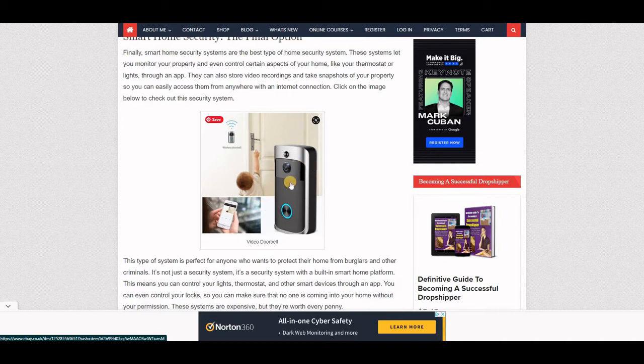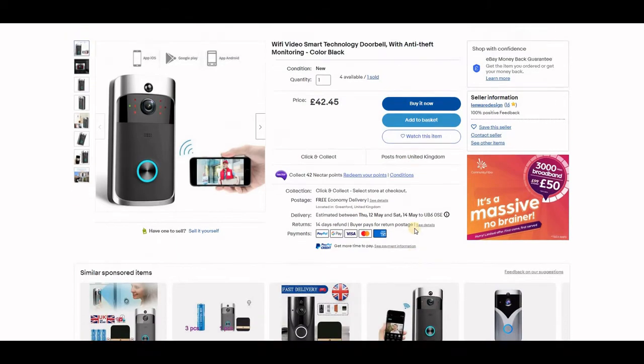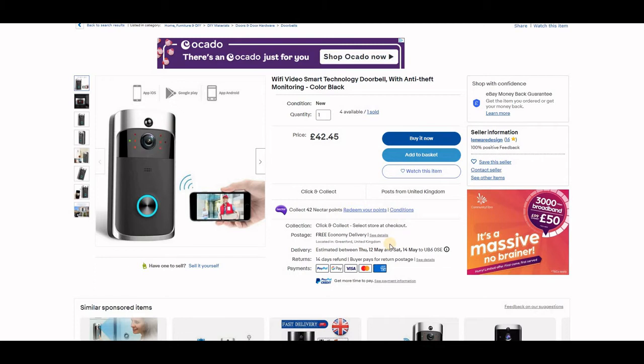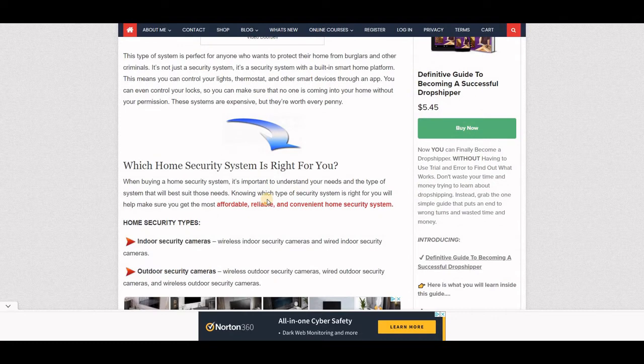video doorbell that I'm promoting on eBay, and as you can see here, I even set up a link on the image so that if somebody should click on this link, then it will take them straight to my listing. And now normally how we do it, we sign up for an affiliate of somebody who has a product, and then we would go and write an article, and then we would monetize our blog with that link. But we can also do it with our own product. You even make more money from that.